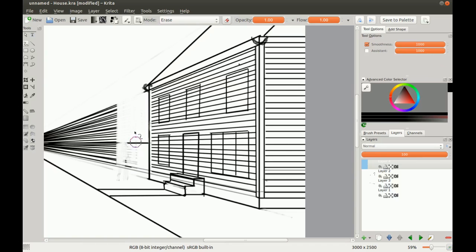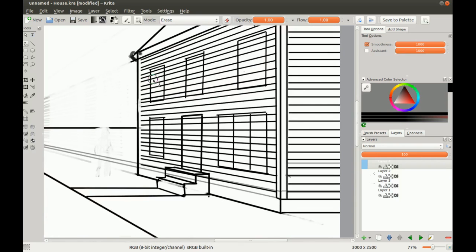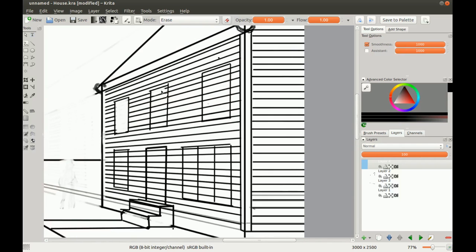I'm not sure what to call it. So I'll erase all this stuff. I'll do that in a minute so as not to waste your time. And then erase out the windows. And when this is all done, I can just flatten it down. So I might go ahead and time lapse this.